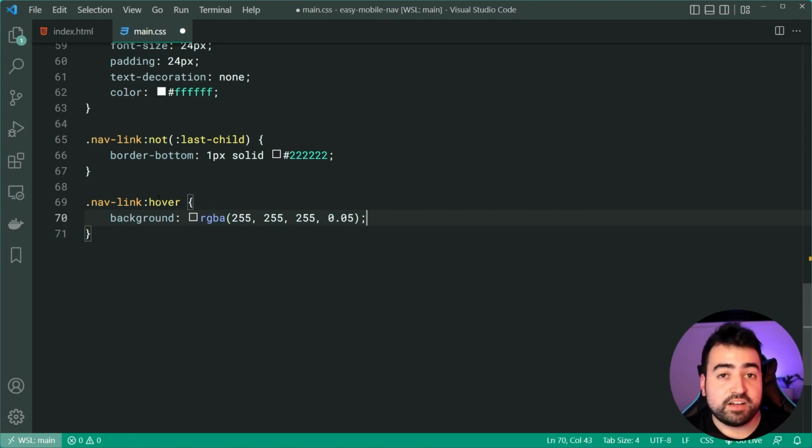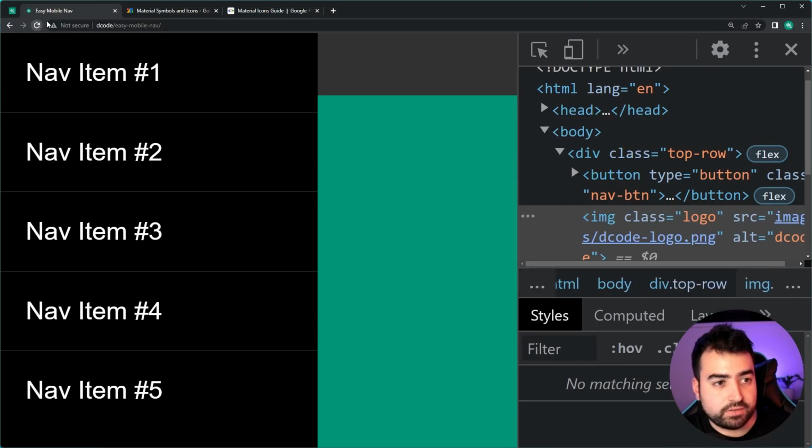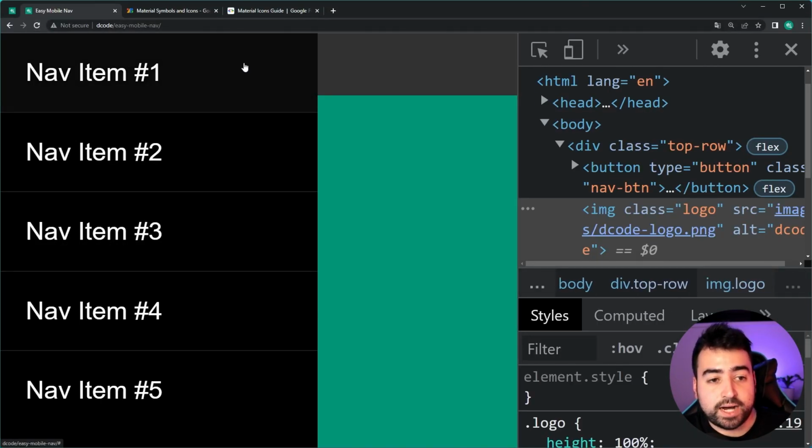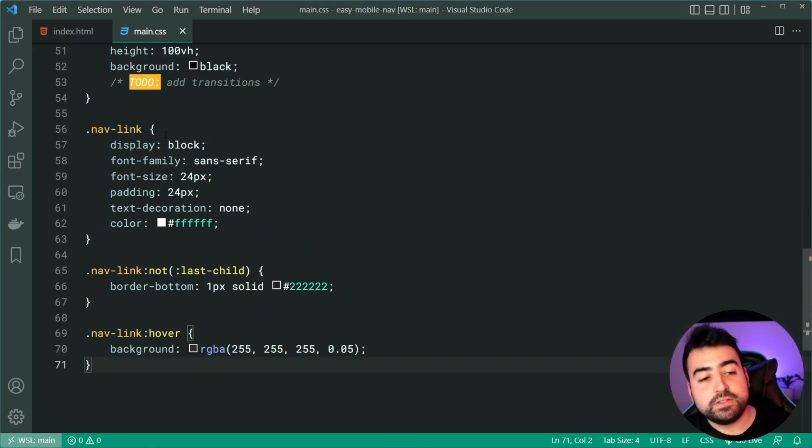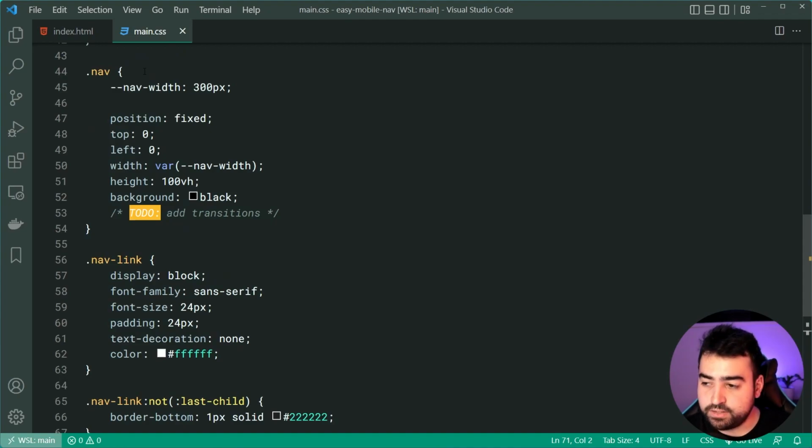So a 5% opaque white is going to brighten up the background when we actually hover over those items. Save this, go back, refresh, and we get that very subtle highlight when hovering over the navigation items or links. Okay, cool. We can now begin to add those transitions to the navigation menu.